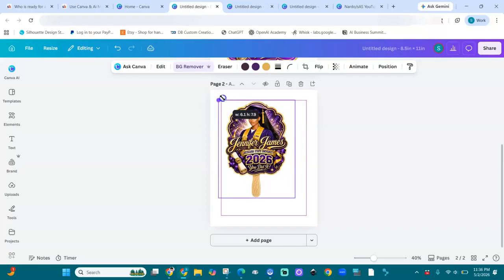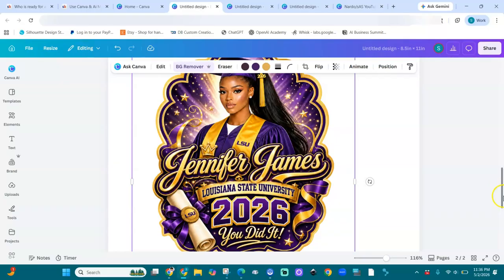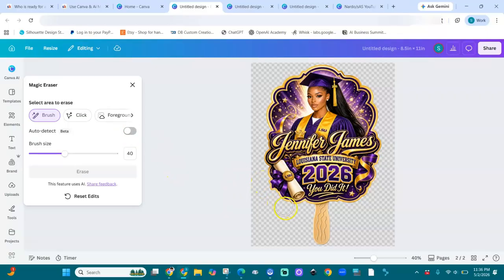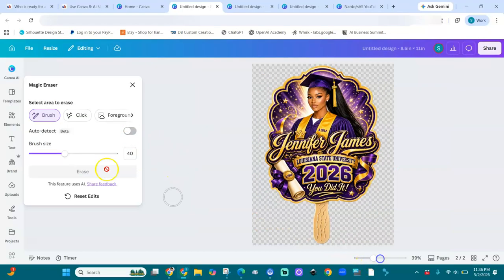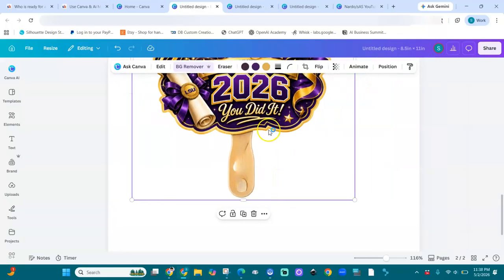Okay, so here is your mockup, your product mockup. Let me go in really quick. Let me show you something. Normally, our sticks don't have these things on them. I don't know why they came. You can just erase them. Magic eraser. Yeah, let's see, this is too big, let me make it smaller. You can erase all of this. Okay, erase. So this will be a mock-up.